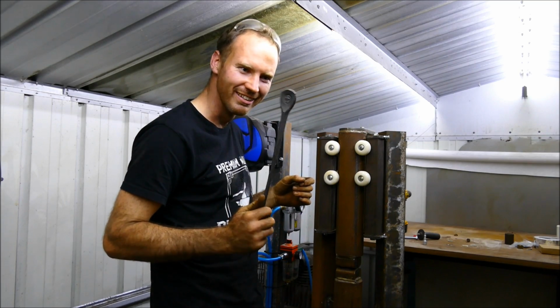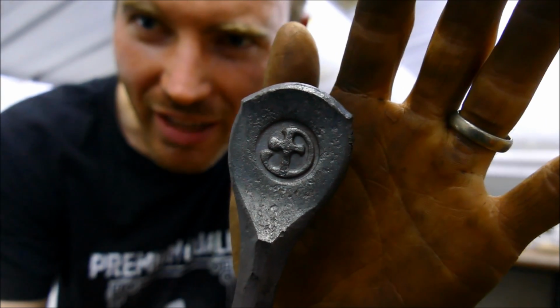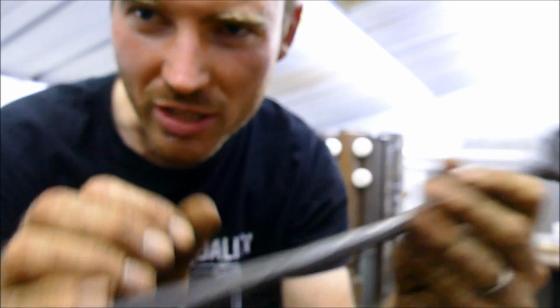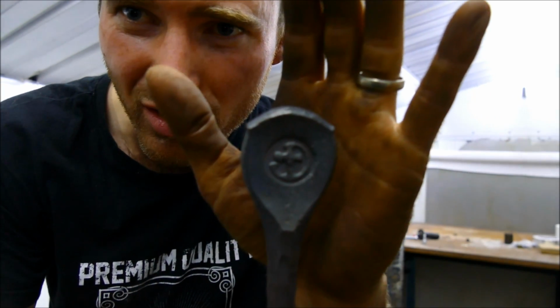Made a thing. I put my maker's mark on it. The first thing that I made with my new power hammer. It's actually going to be a poker, because I don't actually have one for the forge and I need one. Right, let's talk about it, shall we?